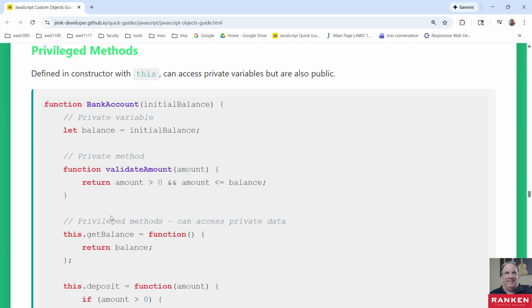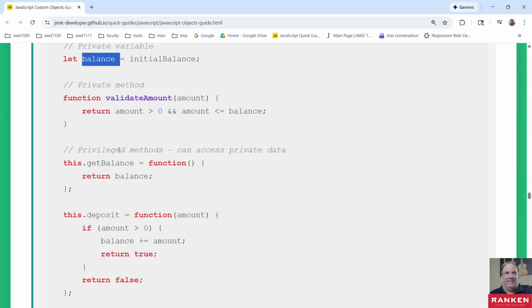Since you're calling this.getBalance, you have access to it, and since it's within the constructor itself, it will have access to that balance.